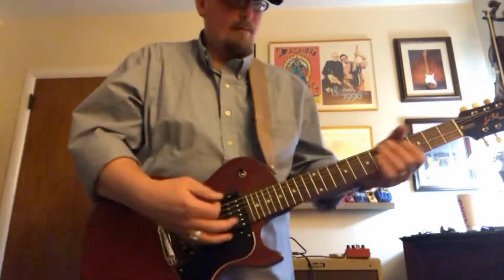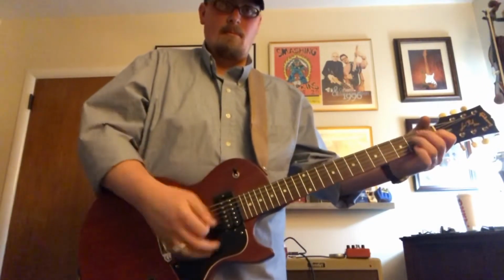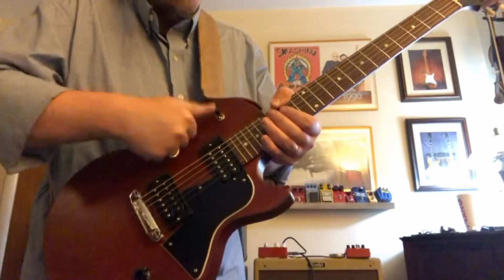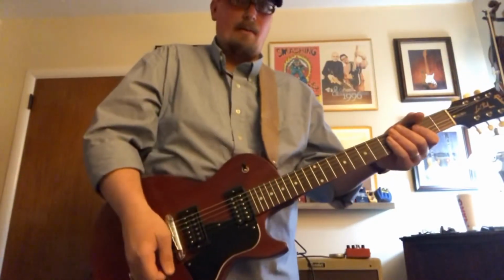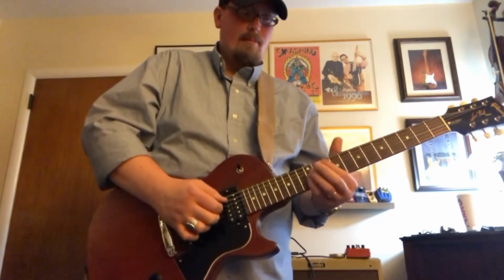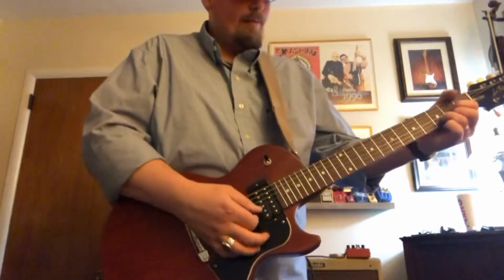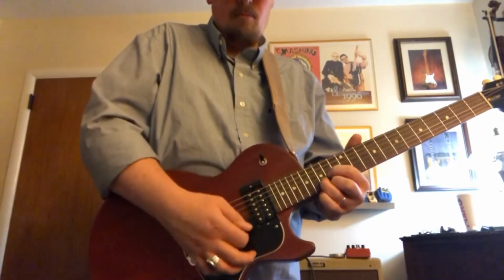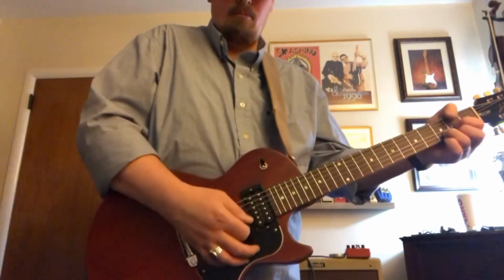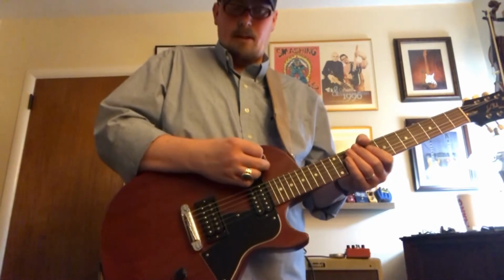I mean, acoustically... it's got the ingredients. But the pickups are muddy. I'm going through my Tweed Deluxe. A positive thing would be that this bridge is actually pretty good for intonation. The switch feels good. The knobs all work.